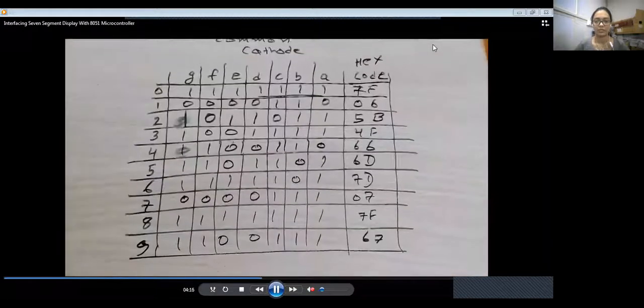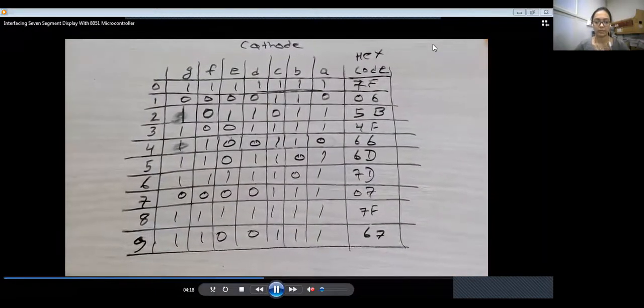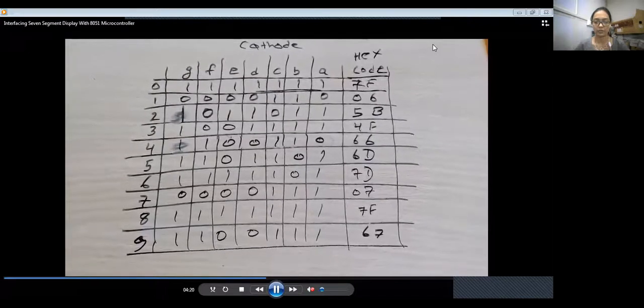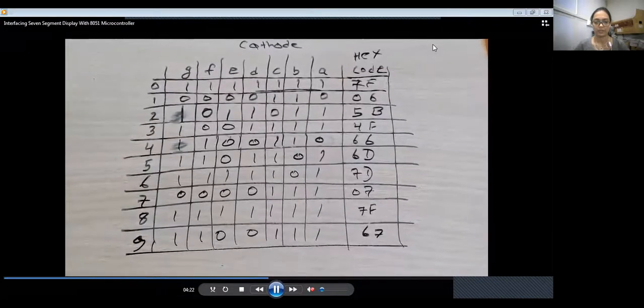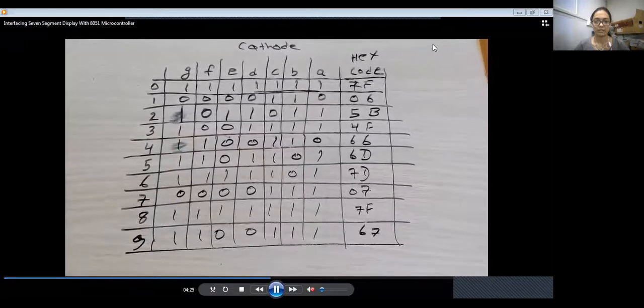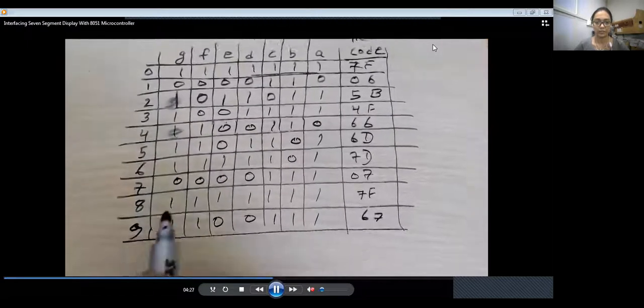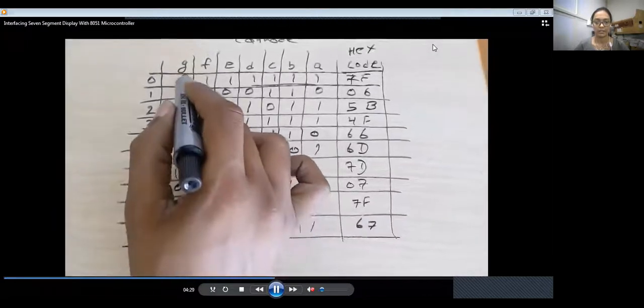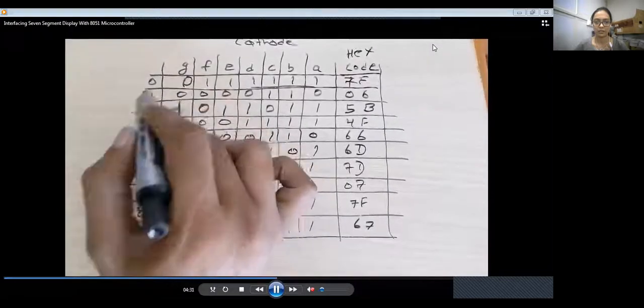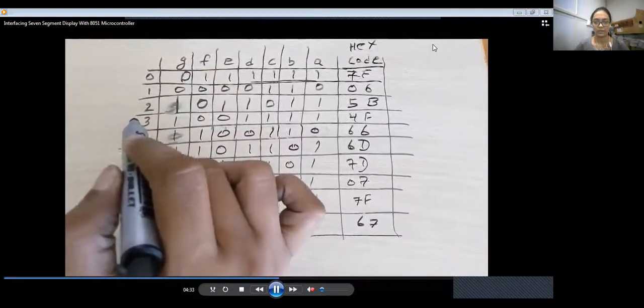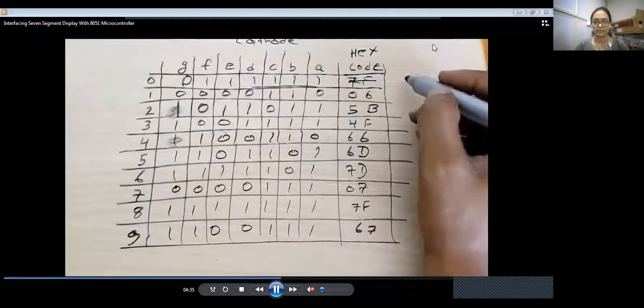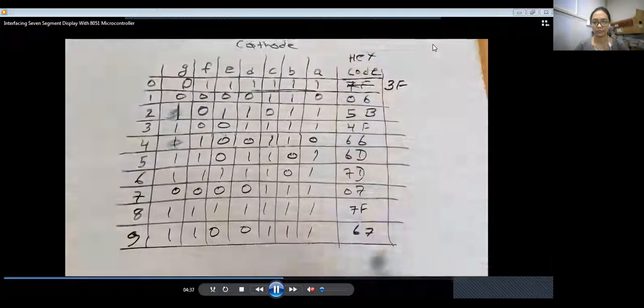This way you will complete the table for the specific numbers which you want to glow. One error here is in displaying 0, G will be off. So let us correct that. The rest of the table is clear. So the hex code for 0 will be 3F.